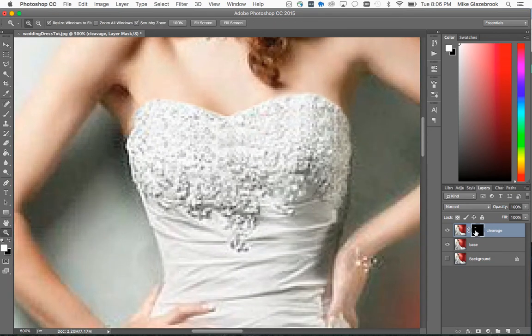So what we can do now is just start blending this area back in. The right side looks pretty good. The left side doesn't look great. You can see a little bit of duplication in areas like this. So I'm going to try to fix up some of those things that I just mentioned.